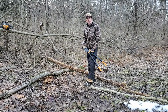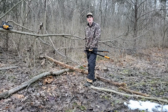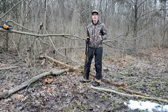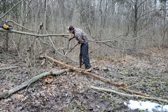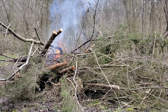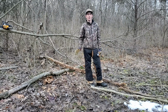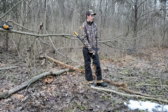Alrighty, so we got a lot hinged tonight, and I felled about 7 trees, and I'm cutting them up into sections now. I'm just showing you a good way to clean up your mess as you go. I'll come back in and cut up all the stuff that I dropped into smaller sections, all the sticks and big branches, and pile it up in the middle of the plot. Then you can start burning it right away, or you can come back early this spring and, before you start planting, come in and burn it. It'll add nutrients to the soil, and also it'll clean up your mess. So it's a good way to go about it.